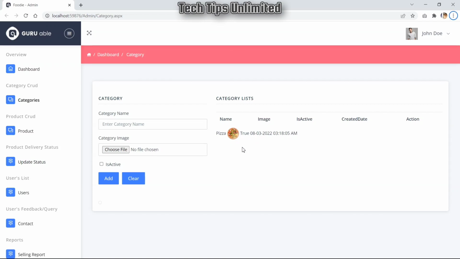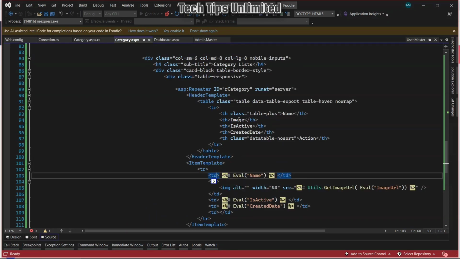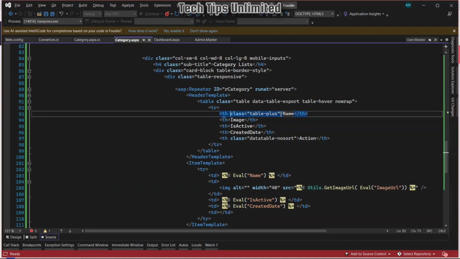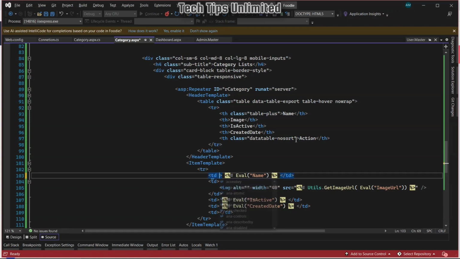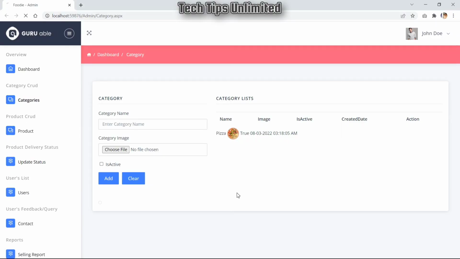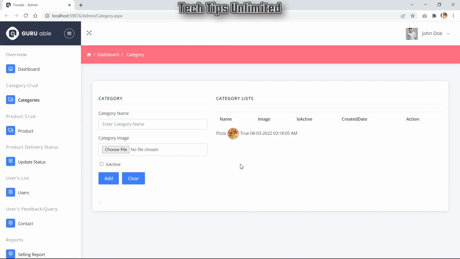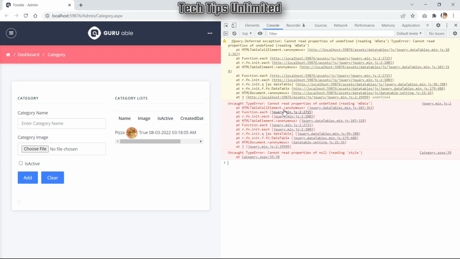Let's make some changes inside this data table. Let's copy this class and paste it here in the table data. Save it, refresh. Press F12 and let's see whether we are getting any error or not.